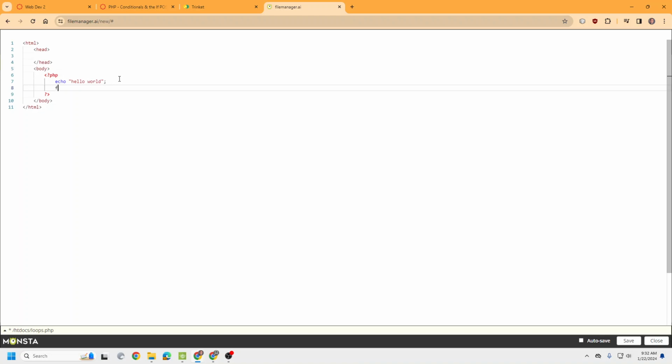So we type our standard for loop. Now, the biggest difference is how we handle the variable. Instead of var i, it's just i equals 0. The semicolon's the same, and again, we have to use $i. It's probably one of the most common mistakes. Then less than 10.